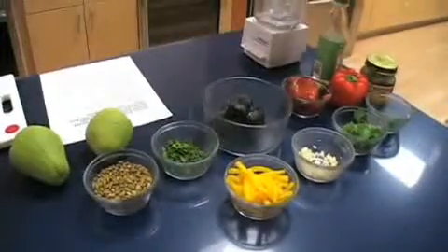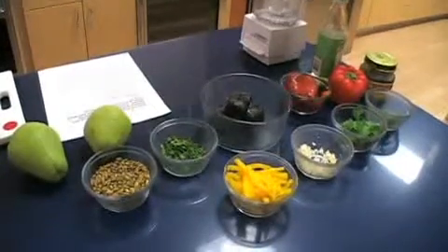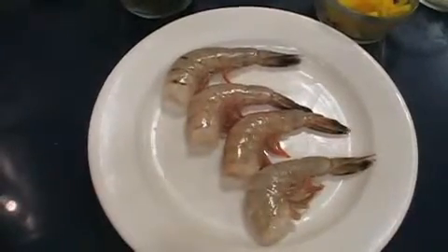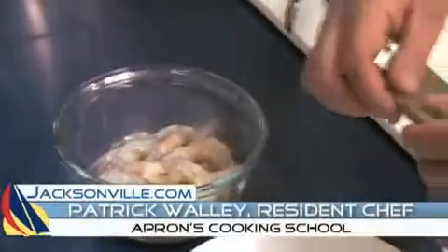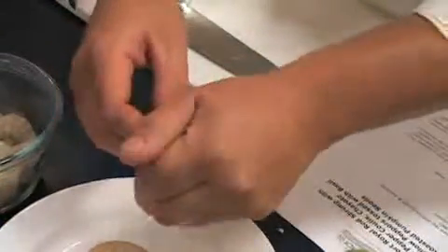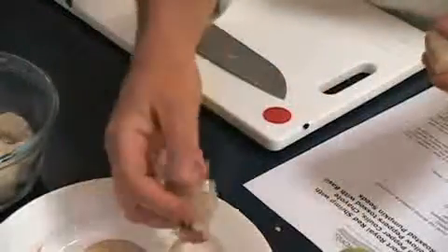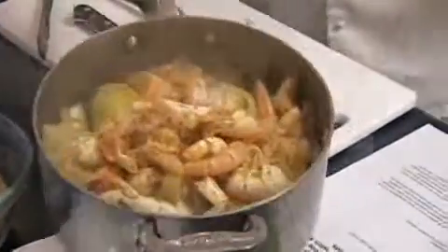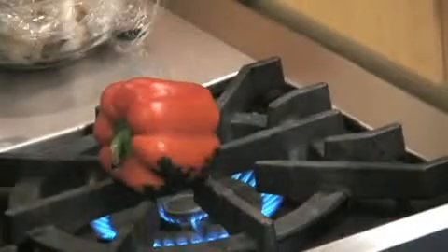For Chef Wally's complete recipe, look at Jacksonville.com. But you can't make this dish without shrimp. Easy to peel and devein shrimp — here's how to do that. Break the shell right there near the tail section, pull that shell right off, pinch the tail section off, and save that. You need to save your shrimp shells. You can do a lot with them, like make shrimp stock, which I did earlier. We've got a nice pot of shrimp stock right here. You can put this in stews and sauces — it'll be a beautiful thing.